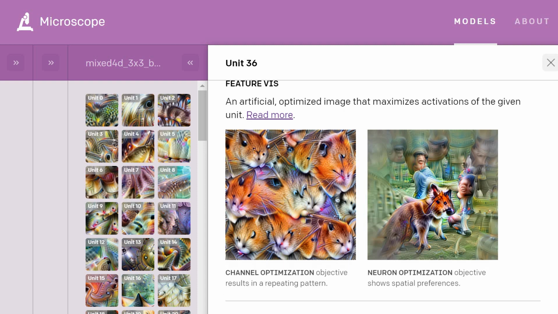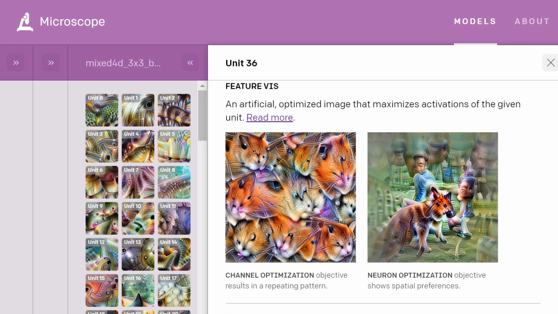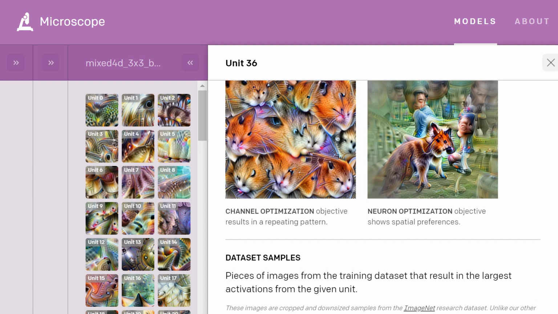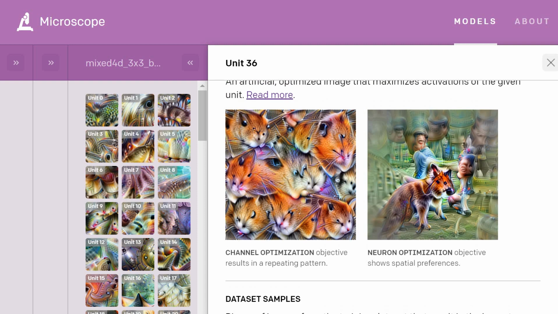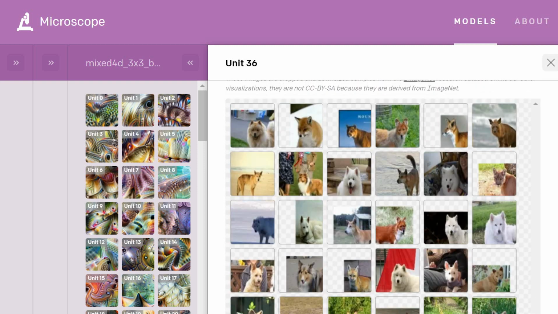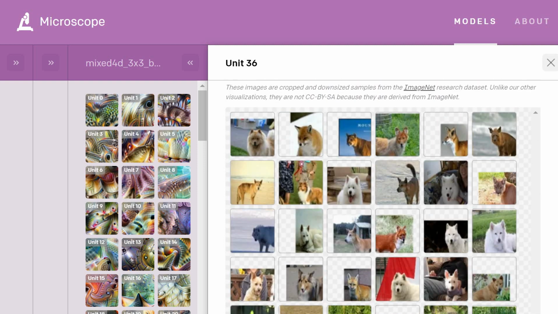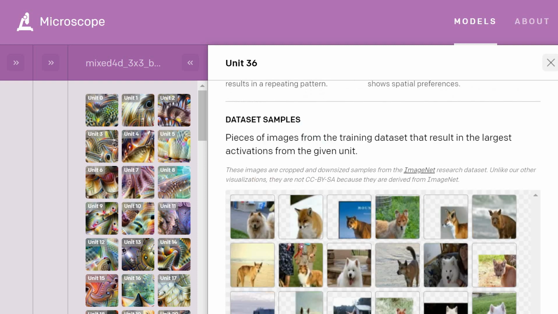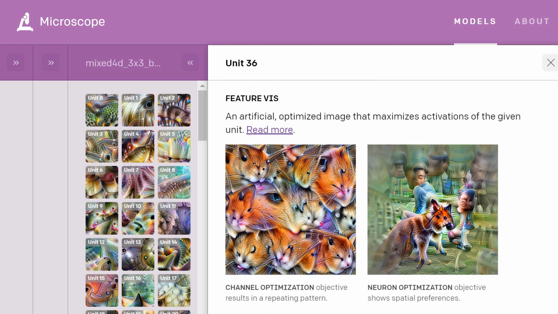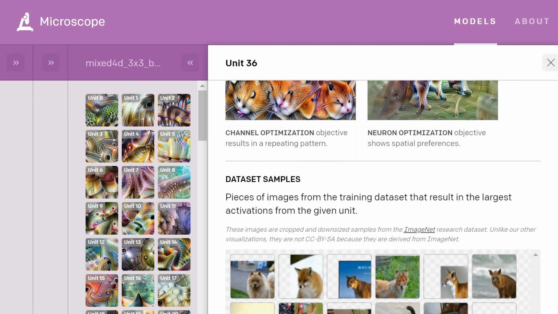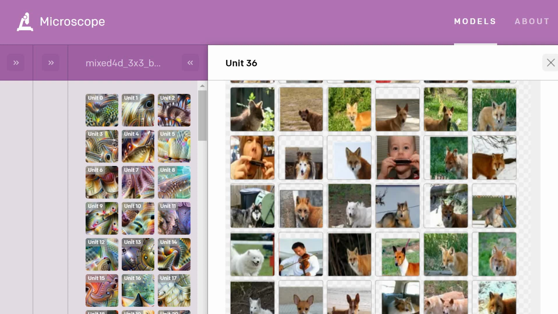You can see this is pretty similar to the thing I drew, where except for it being a cat, it's some sort of a fox dog thing, right? And you can explore the neural network in this fashion.